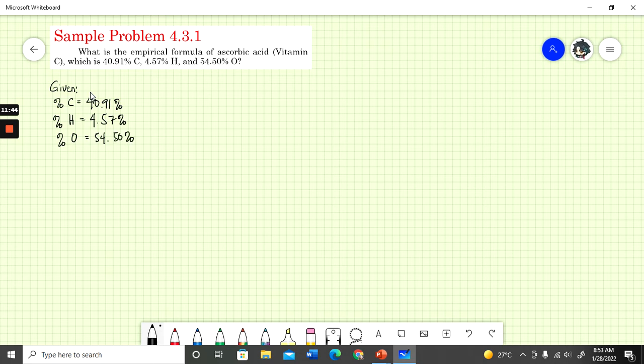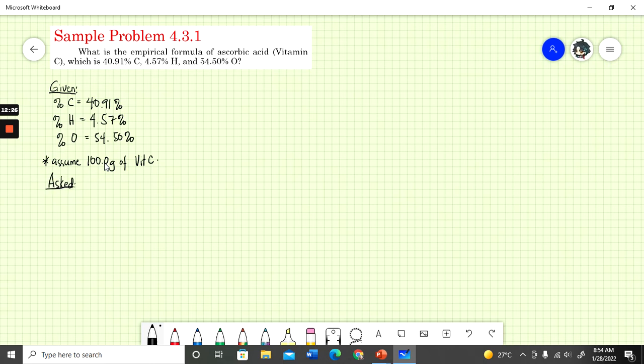After that, the next thing you want to do is assume that you have 100 grams of vitamin C. So why is this important? Why is this 100 grams important, right? I mentioned earlier that I'll explain why. Well, before I go there, let's finish some of our important information. So we have our given. Next, what we want to do is identify what is being asked.